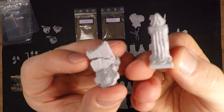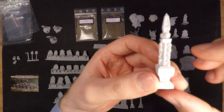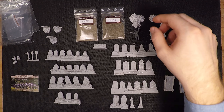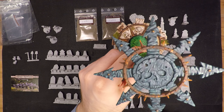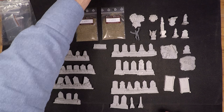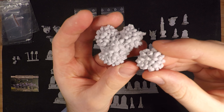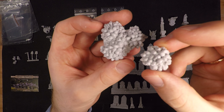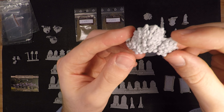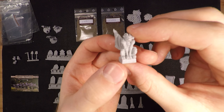We also got the little Reaper character which looks kind of cute in a funky way, and this very large obelisk slash monument. I have an idea to paint that and the other obelisks in the almost obsidian green marble color I used on my Balefire Vortex last week — I think that would look awesome. Then we got these little piles of skulls, and when I say little they're actually quite big. This could easily be used as a base for a Warhammer Khorne character, an orc boss, an orc megaboss, or some kind of major character.